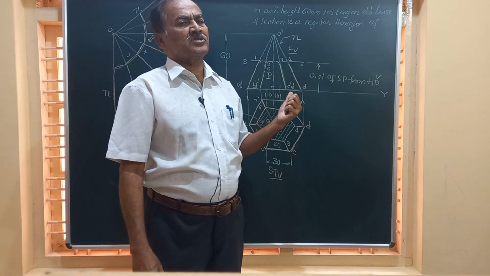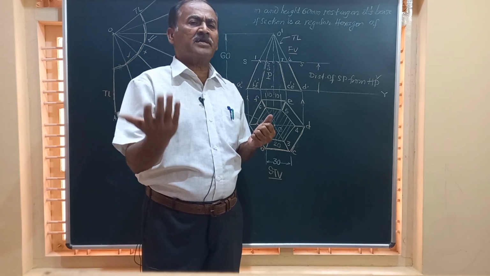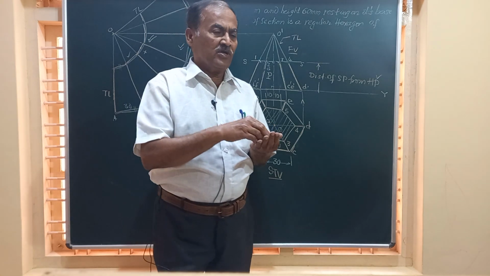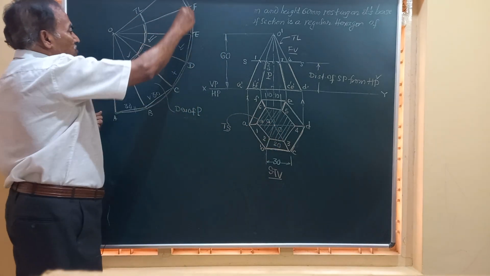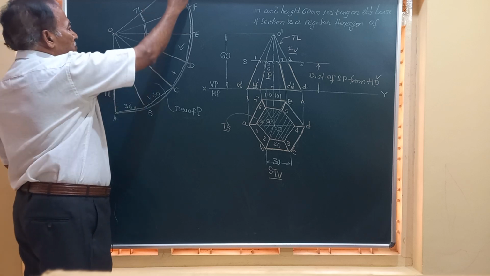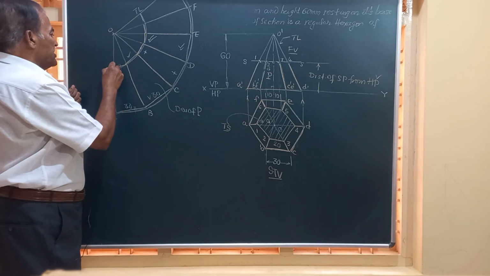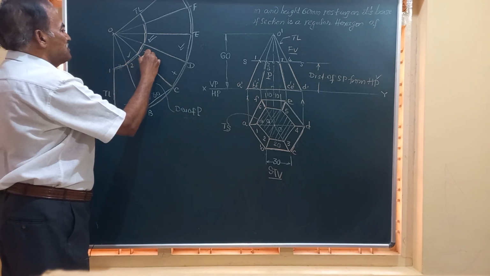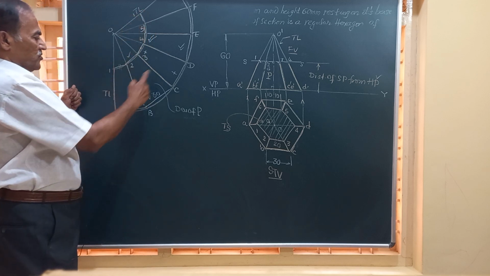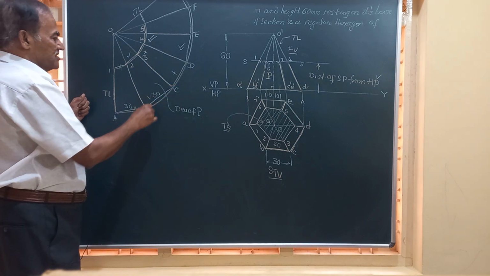And once you know this, you can work out any of these problems on any type of pyramid, including the cone. In the cone, you are going to have a circular end, and this is going to be circular again. We are going to sharpen only the last edges. Now, if you want to mark this also, you can mark here as 1, 2, 3. This is 4, 5, and this is 1. I told you 1, 2 parallel to AB, 2, 3 parallel to BC, and so on.